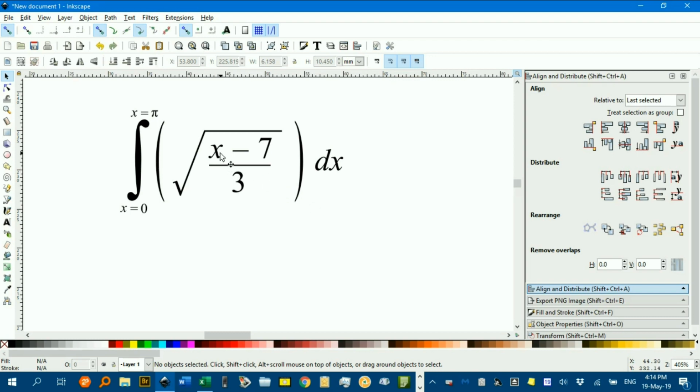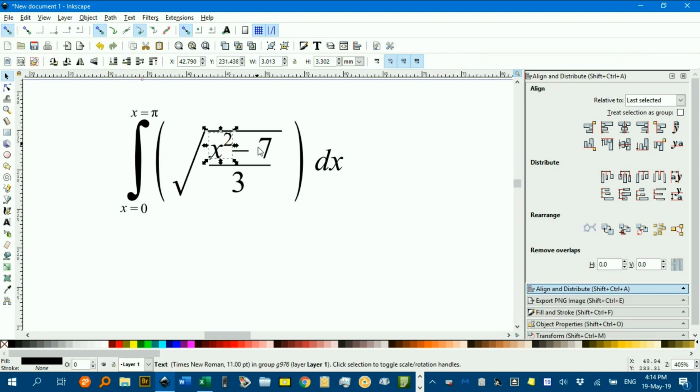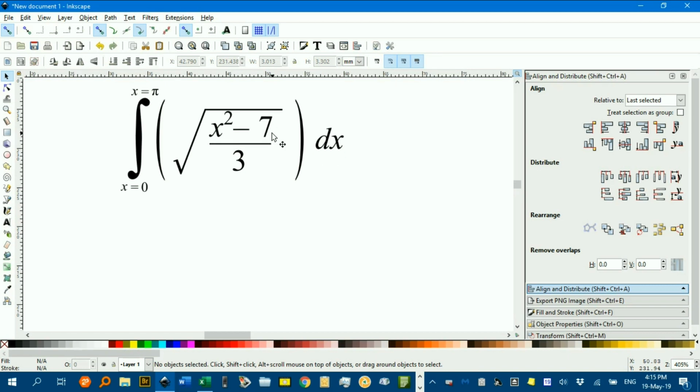Just noticed that I forgot the squared on the x. I'll show you how I can put that in. Click in there and put a 2, but I'll have to unitalicize it, Control I. With it highlighted, I can press this symbol up here for power. Now you can see that all looks a little bit crowded. This is why I did things separately.